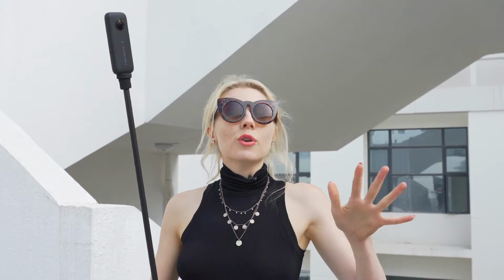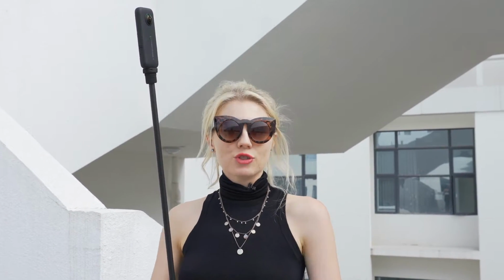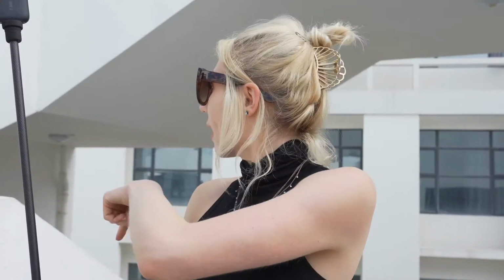So we couldn't do a dolly zoom in this episode without giving homage to Alfred Hitchcock and the vertigo effect. However, that cost Mr. Alfred a pretty penny, but today we can do it with our extended selfie stick and our Insta360 One X. We found this really cool trippy staircase, so we're just going to extend this to maximum length, put it down in the centre of the staircase. Let's go.